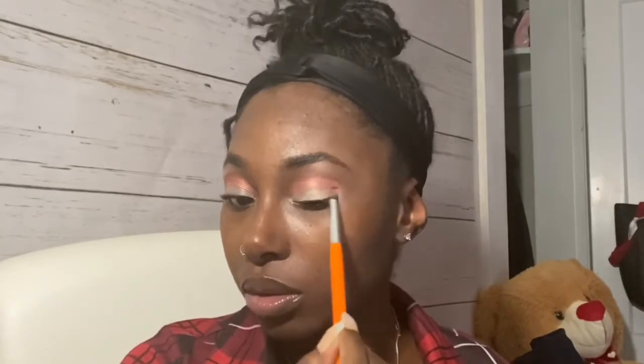The next color we're going to be doing is sweet tea. My camera stopped for a moment, but as you can see, that's what we're doing with sweet tea — I didn't finish this eye yet so you can see what I did. When I do this eye next, we're going to go straight to the middle of the eye. The whole middle part is left white, but we're not going to fill the entire middle with this color — the next color we'll use is outsider.